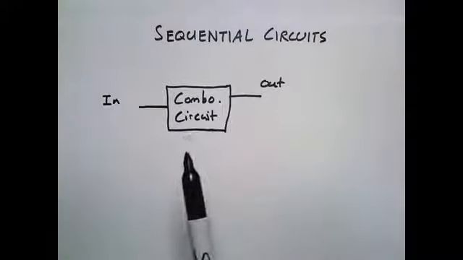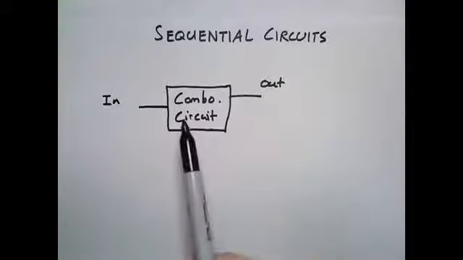Now that's really cool, but you're kind of limited in what you can do. To do really complex operations like the kind that a computer can do, you need to be able to hang on to some information. You need a circuit that can, for lack of a better phrase, remember what's going on, right? So that its output can be not just based on the input, but based on the context in which the circuit is operating. So we need, like I said, some mechanism to do that.